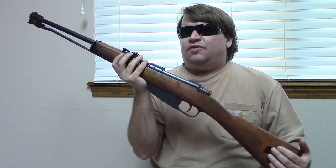Moving on — after Italy adopted the standard M91 Carcano long rifle in 1892, it soon adopted a carbine version in 1893. The first pattern carbine adopted was the cavalry carbine. This particular one was made in the 1930s but it's the same as the earlier ones. It has a 17.7-inch barrel. The adjustable rear sight goes out to about 1500 meters, whereas the long rifle goes to about 2000. It has a very truncated form. The earliest cavalry carbines did not have an upper hand guard but this was quickly added in production.